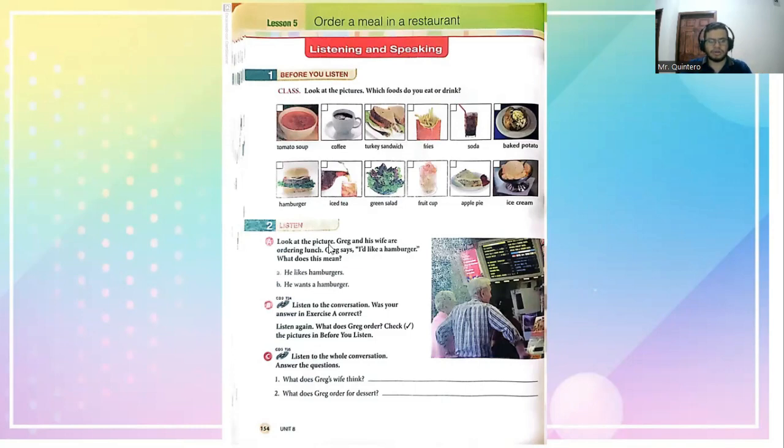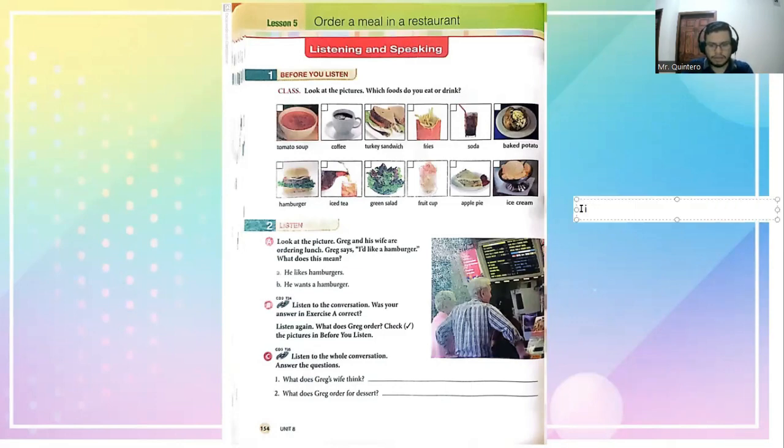Look at the picture. Greg and his wife are ordering lunch. Greg says, I'd like a hamburger. What does this mean? I'd like, listen to me, I'd like a hamburger. I'd is equal to I would like.